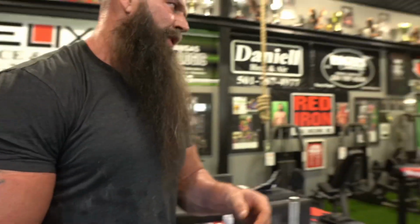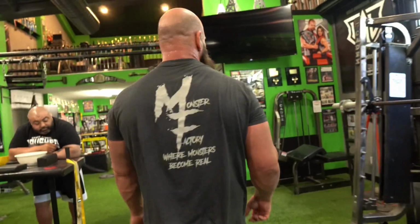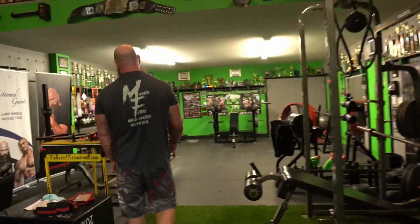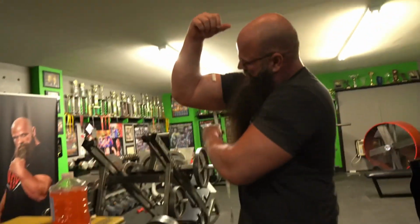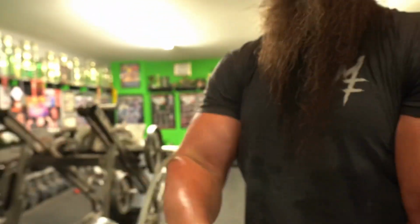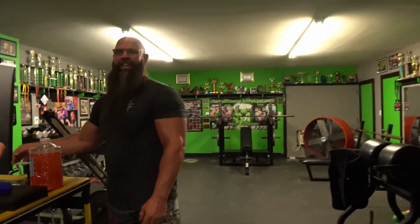Let's see where the guns are at. Oh, you gonna measure? Might as well, right? Gotta measure them, huh? LeRoy said he's never measured his arms. He got big old arms. Yeah, he does. He got a big old chest. What do we got? Oh, 21. 21. All right.